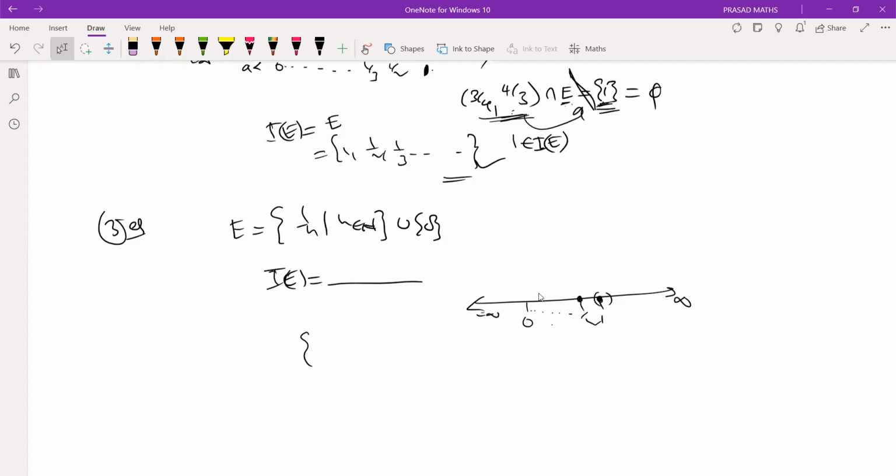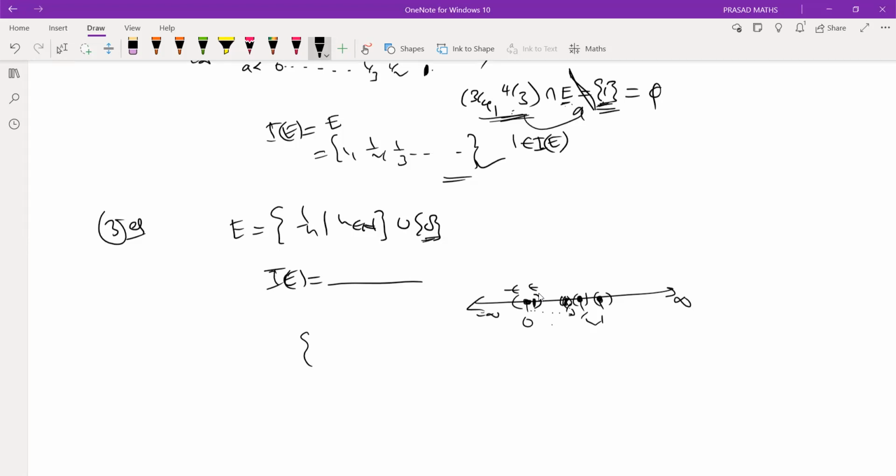Is 1/2 an isolated point? Yes, because I can find a very small neighborhood which never intersects the set. Is 1/3 an isolated point? Yes, because I find some neighborhood which never intersects the set other than 1/3. Therefore, 1/3 is not a limit point, hence it is an isolated point. 0 belongs to set E, but 0 cannot be an isolated point because 0 is a limit point. You give me any neighborhood, it contains at least one point other than the point itself by the Archimedean property. Yesterday I told you.